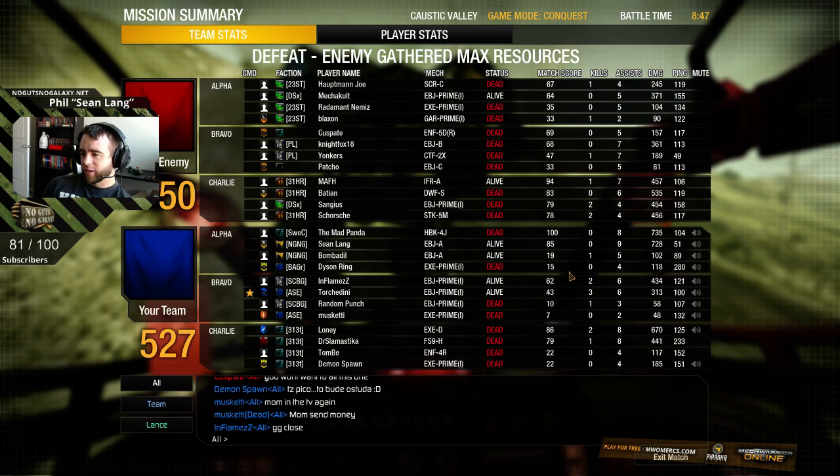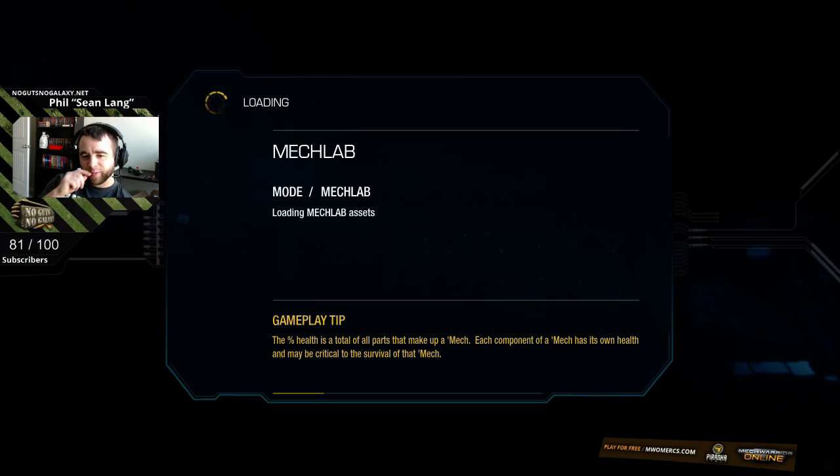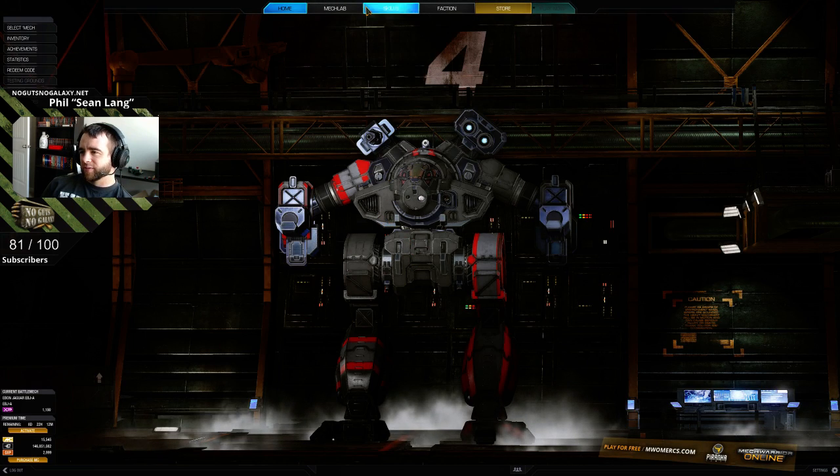Yeah. God, look at 1, 2, 3, 4. Dyson and I carrying. 1, 2, 3, 4. 4 heavies, 4 assaults. Medium most damage. 3 mediums, yep. And 1 light. No, Trav, I don't.